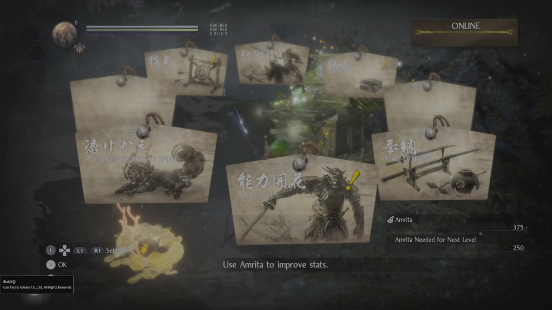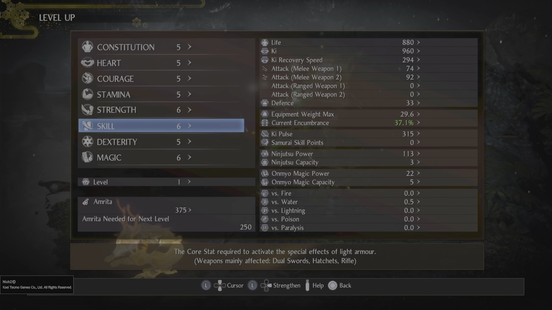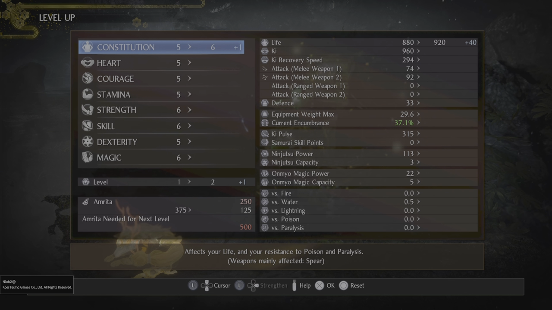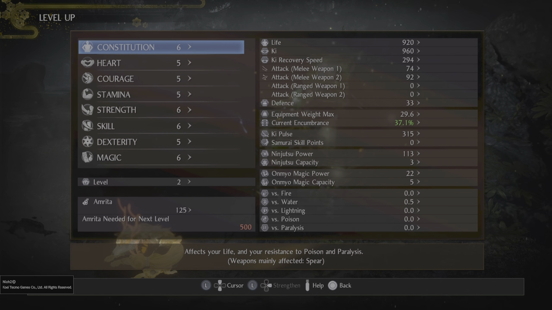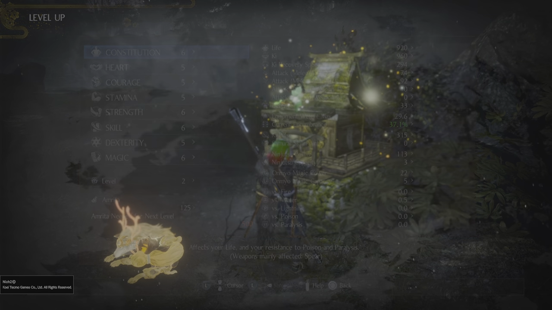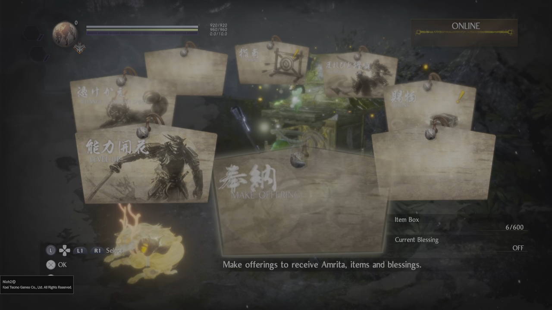So your shrine is your stop point. It's where you level up. Now, Dark Souls rule, Elden Ring rule: health is good. Give yourself some health at the start. You're going to take hits. You're going to learn the game. It's going to take you a little while.